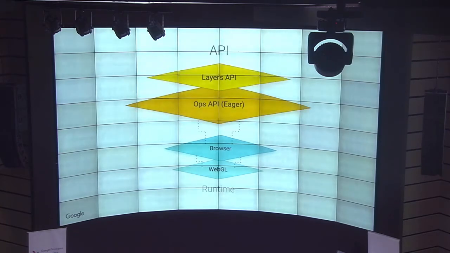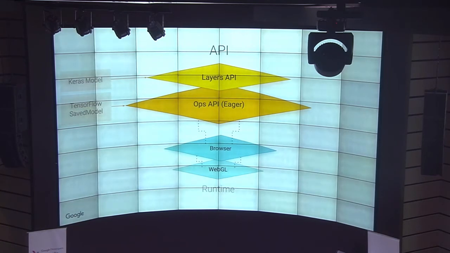And there are 2 sets of APIs that they released. The first one is called the Ops API. In some parts of the doc, they call it the Core API. But basically, these 2 are the one that is equivalent to TensorFlow. So basically, if you wrote TensorFlow before, you should be able to do the same thing using JavaScript, if you know JavaScript too, very easily.